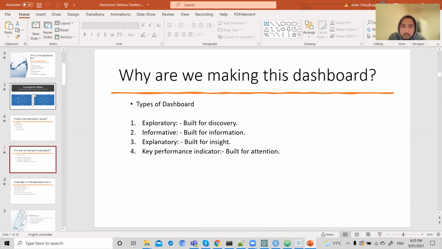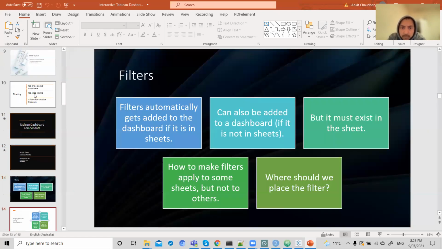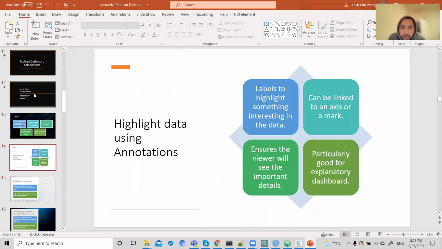Informative is built for information. Explanatory means built for insight, drawing insight. And KPI, key performance indicator, means built for attention. So to highlight important or suspicious information, we use annotation.